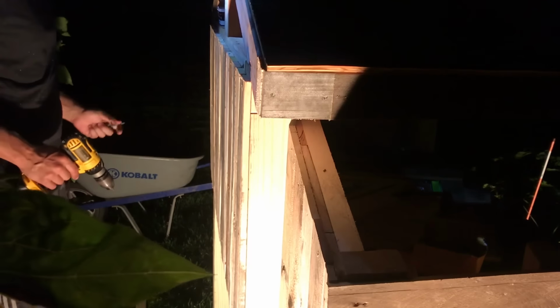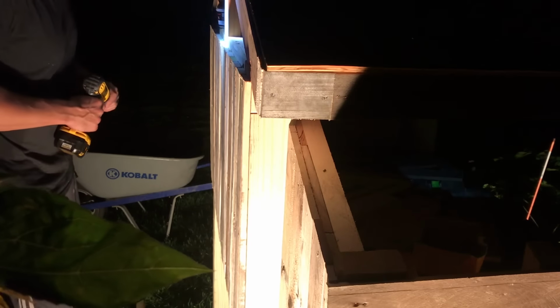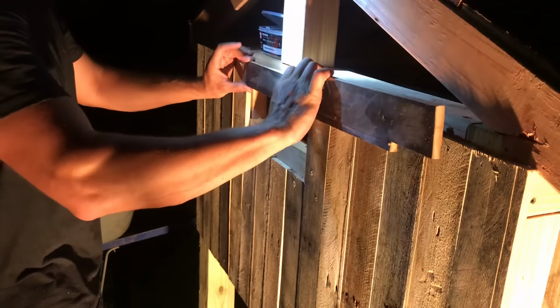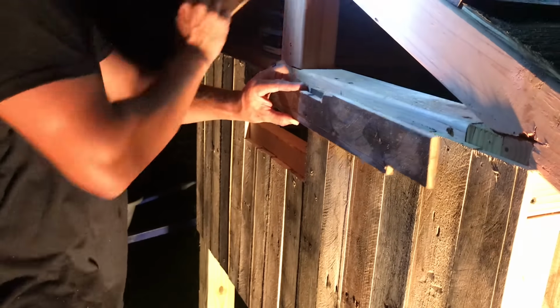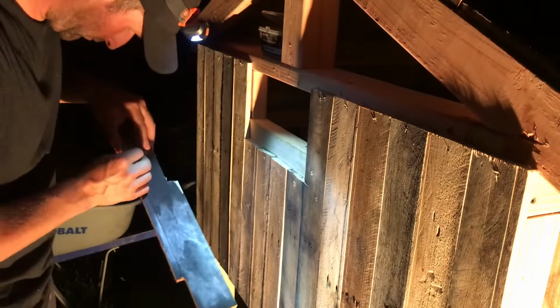So if you look across the top now, without really much effort, those are very even. I was going without a plan, and my brain was cooked by this point of the coop build. So that's what it looked like before I put the vent on there. Oh, I ended up having to go and just add a little sliver piece at the top just so that the vent would be resting on something there. So that's what I'm doing here.